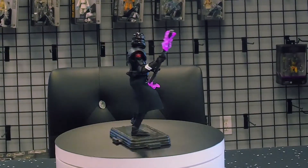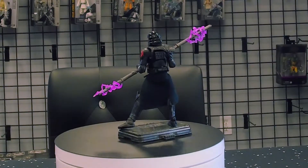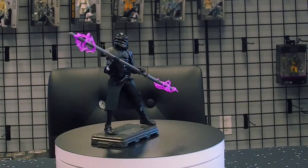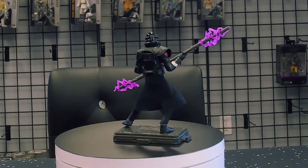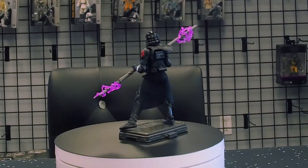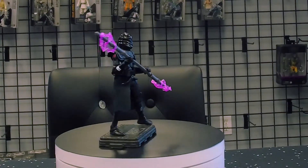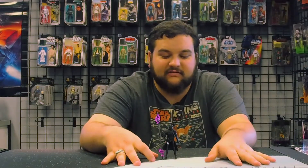For the sake of Jedi Fallen Order, aside from being arguably the most iconic version of the Purge Trooper, the Electro Staff Purge Trooper is also the first one you're technically supposed to encounter in the campaign. You fight one for the first time on Kashyyyk when trying to liberate Wookiees from an Imperial mining facility — though you do see them on screen first on Bracca. He can hold his staff and that thing looks wicked — this is an awesome figure.